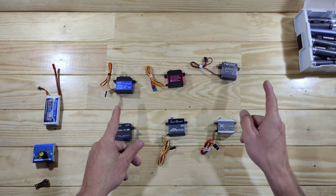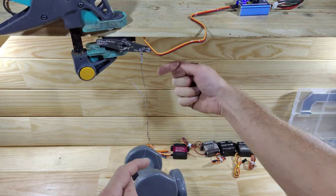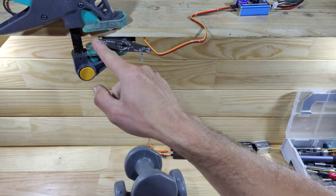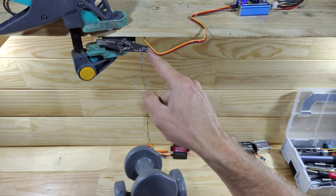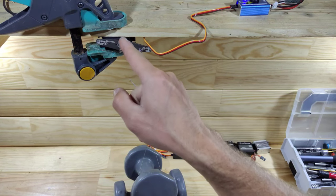So now we are going to lift some weights. So guys, I just made a very simple setup, and over here we've got 6 kg for weight. Then we have a very long servo horn with some different holes. When you use a hole which is further away from the center, the stress on the servo increases.